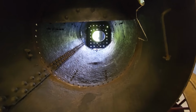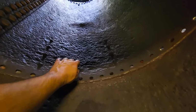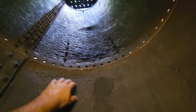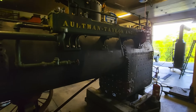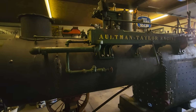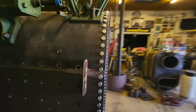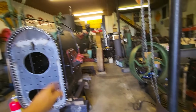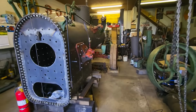So things I think we're going to do, we're going to replace this barrel wrap, since there's a lot of pitting in it. This has been replaced at one time, like from here to here, and they kind of did a crappy job at it. So I think we're going to replace the barrel wrap on this, and that's kind of why we stopped on it, because it might be a little bit more of an undertaking what we want to do. So I'm trying to source some buddies to get that handled. But like I said, new firebox, new this, new that. We'll put new shafts on everything, pour new Babbitt bearings for it. So it'll be mostly a new tractor when we're done.